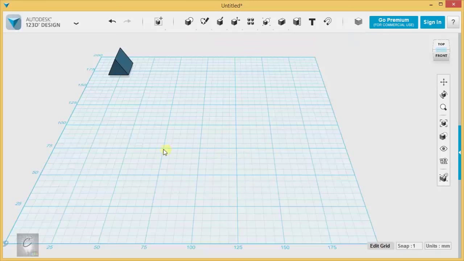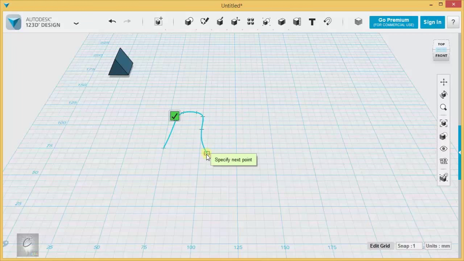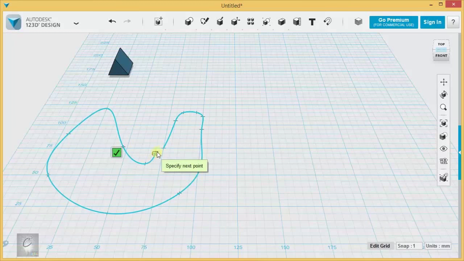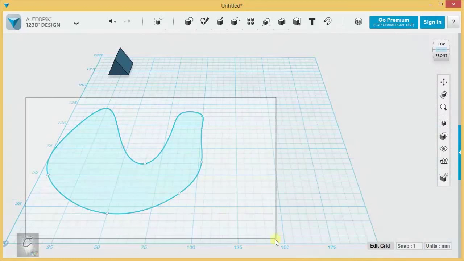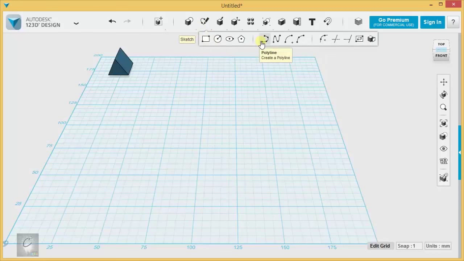Let's look at one more thing with spline. If you want to make a tighter turn, you're going to want to put in lots of little points. So the frequency of points that you put down can also affect whether you get a gentle curve or a pointed curve, or whether it hits all the points that you need. But what if you need a sketch that has both a straight end and a curved end? Well, then you're going to need to combine these drawing methods, and that can get a little bit tricky, and there's basically two main ways to do it.